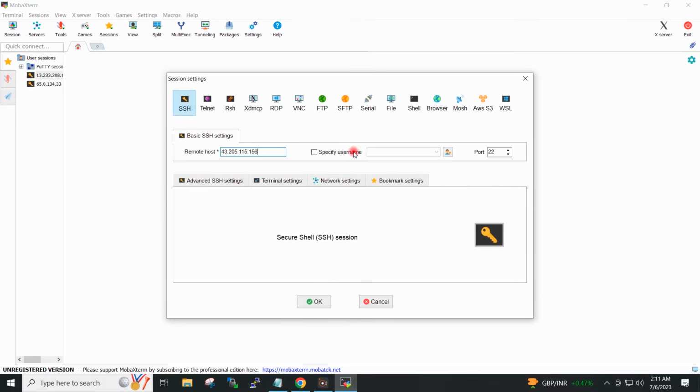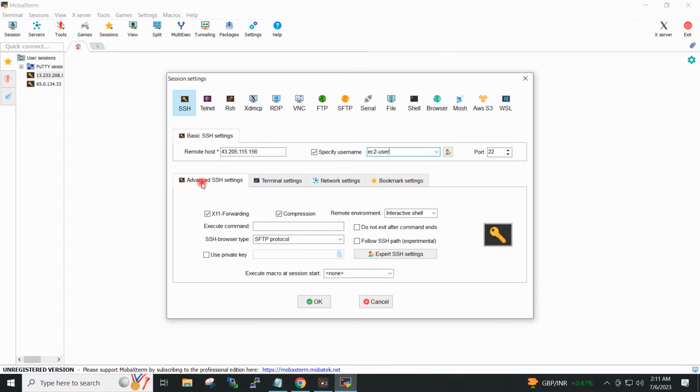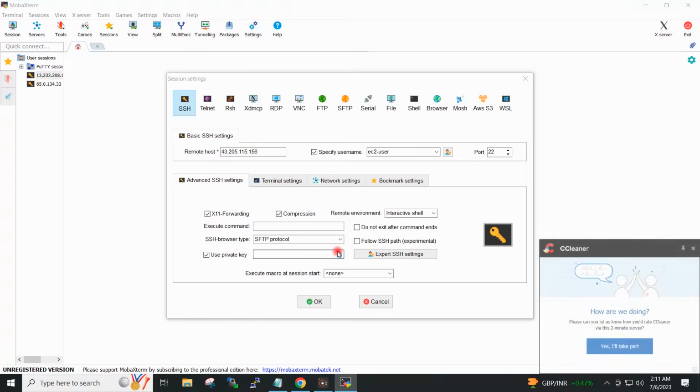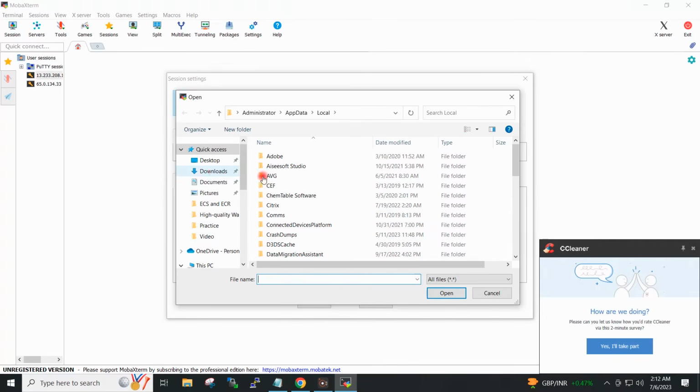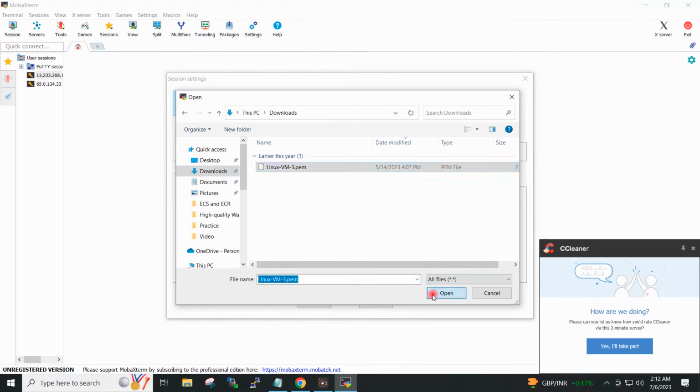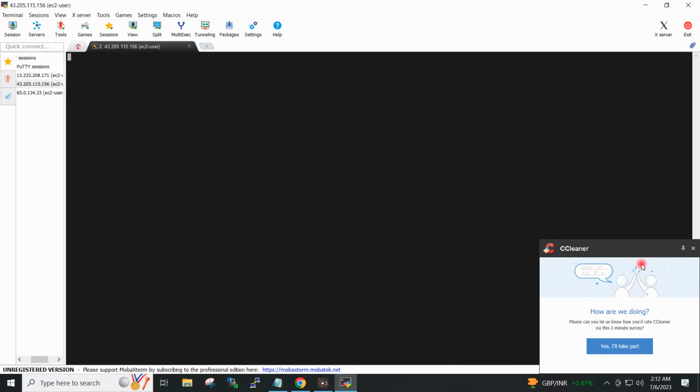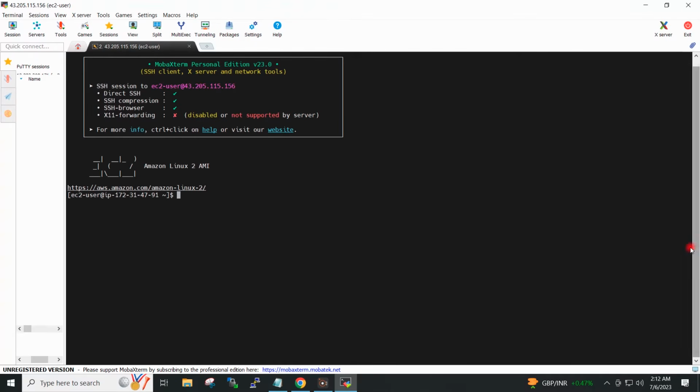I will give the public IP and the username ec2-user. In advanced settings, I will use my private key and provide it. Okay, so I'm logged in.